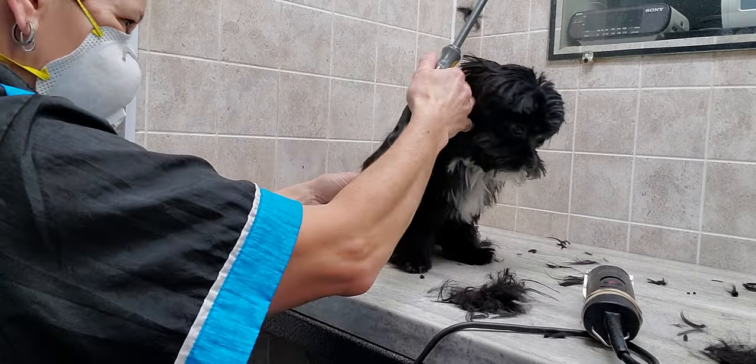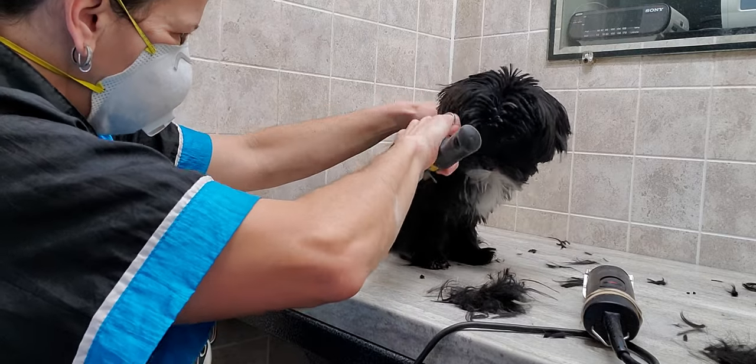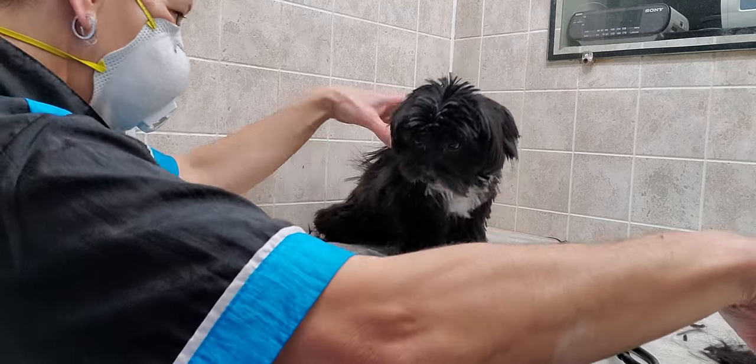And I can feel that he also has at the back of his armpit here a little bit of a thicker clump.